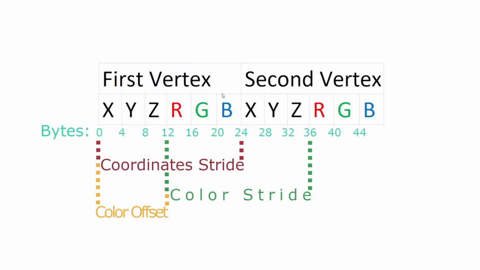First, we specify the layout location. In our case, 0 for coordinates, or position, and 1 for color. Then the number of components per layout, 3 in both of our cases. Then the type of our components, GL_FLOAT, and finally the stride and offset. The stride is the distance in bytes between the beginning of one vertex and the beginning of the next, which in our case is 6 times the size of a float, since each vertex has 6 floats. The offset is simply the initial offset of a layout in bytes. For the coordinates, that's 0 because they are right at the beginning, while for the colors, the offset is 3 times the size of a float in bytes, since the first 3 components are coordinates.